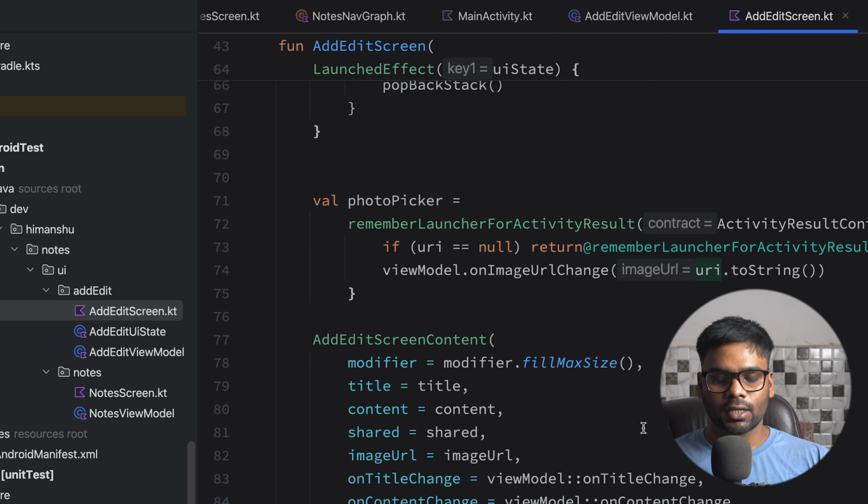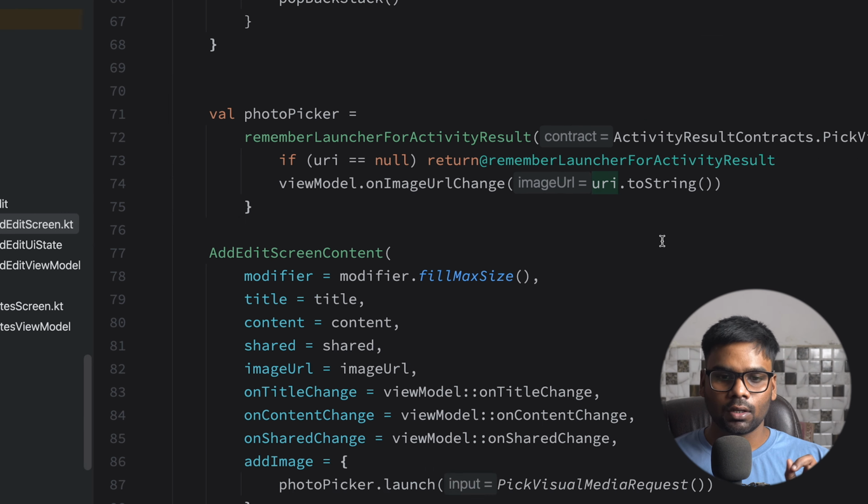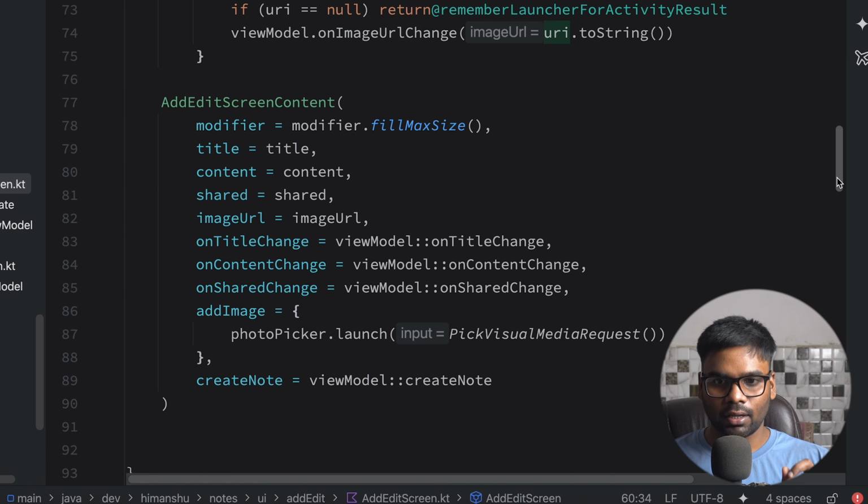Okay, next we need to update our node based on the floating action button click. So we need to check if it is a case of editing, then only we'll update our information.